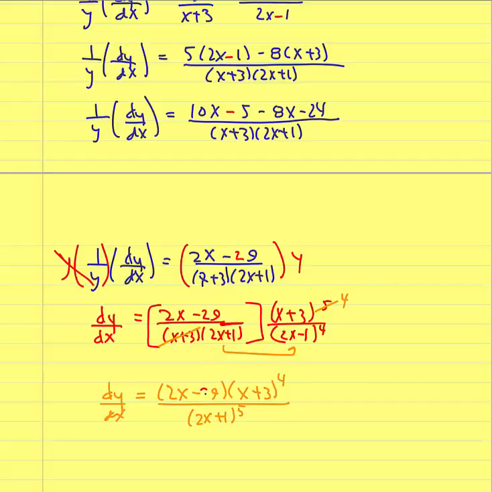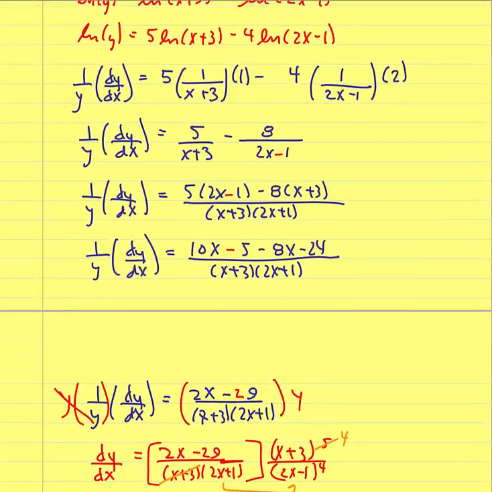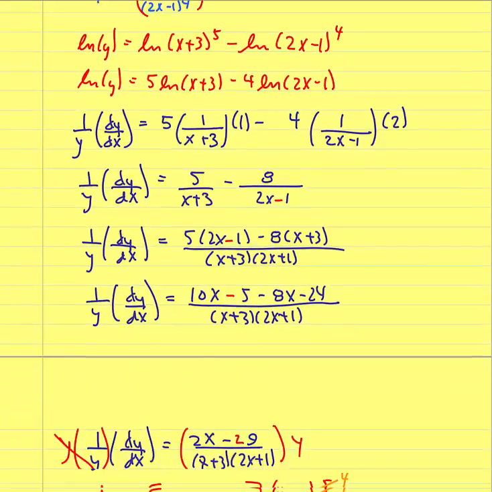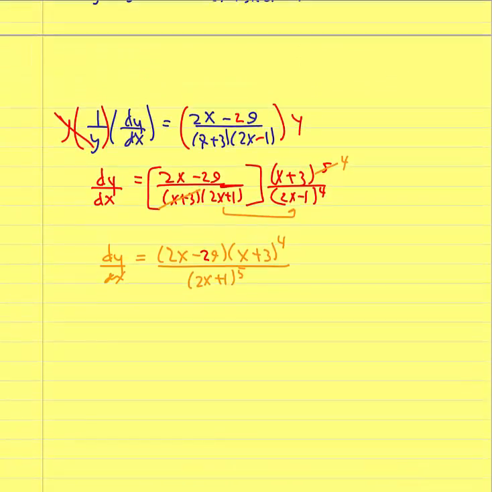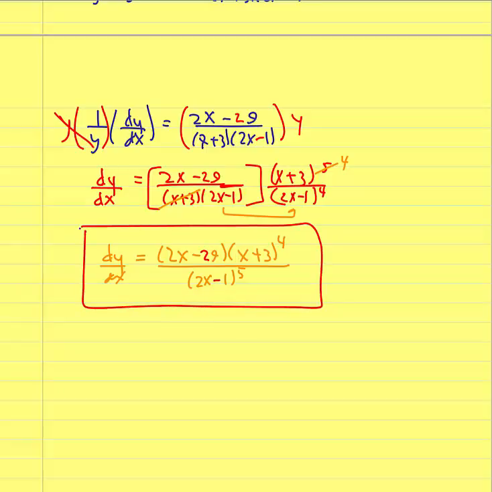So those are my simplifications here. And then this is supposed to be, let me double check, 2x minus 1. So this is a minus 1. And what clued me into the fact that I probably was wrong was these denominators were different. And these should probably end up being the same because I didn't really change them anywhere. So this would be 2x minus 1 to the 5th. Okay, so this is my derivative.